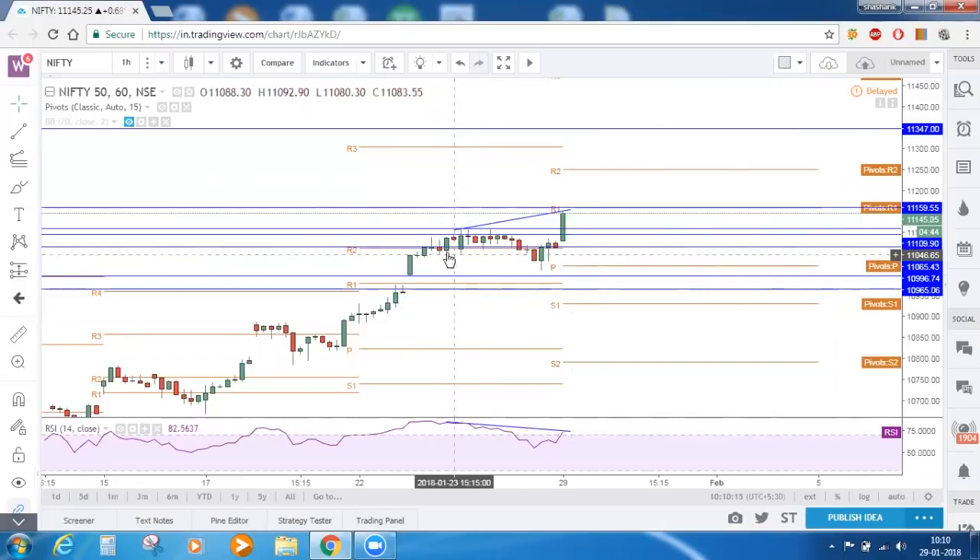The support and resistance we are seeing here is the zone where price stayed for more time — this is a rectangular channel actually. The highs and lows made are almost similar for all these sessions. So this rectangle zone will become our support and resistance zone — the upper line being resistance and lower line being support. At this zone there can be the second level of support. And thirdly, the central pivot point is the third level of support for Nifty today.